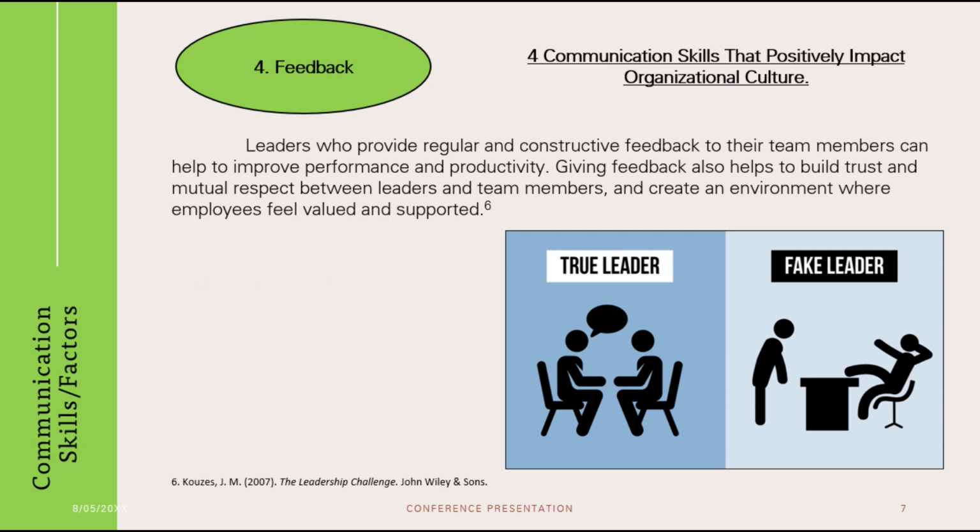And the fourth and final communication skill that will help you as a leader to build that organization culture is going to be feedback. Leaders who provide regular and constructive feedback to their team members can help improve team performance and production. I've lived this. This is absolutely true. When you can look at someone and say, look, you are failing in these areas, but it's okay. This is what you need to do. This is the direction that you need to go to make yourself better.